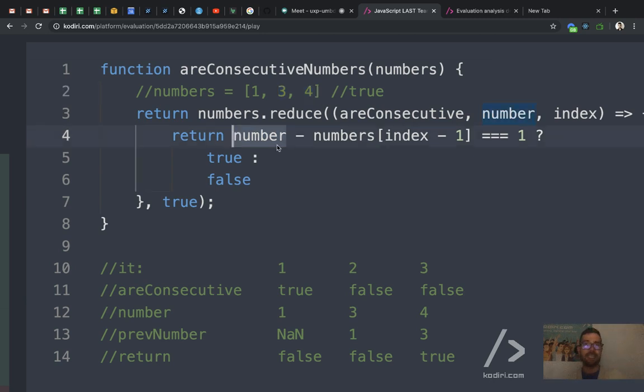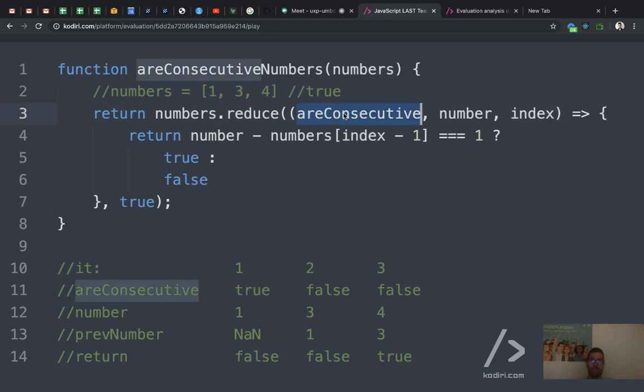But we can deal with that. We can say, as soon as our algorithm returns false, as soon as any of the pairs is not consecutive, give up. As soon as that happens, out. You can do that.